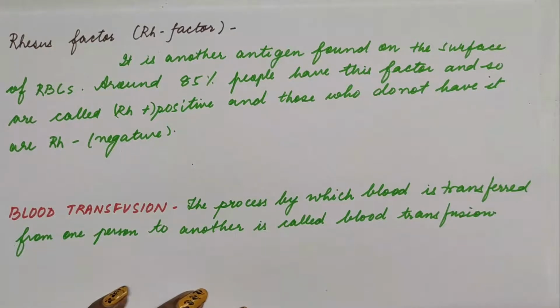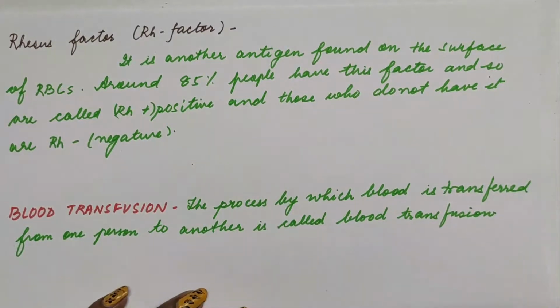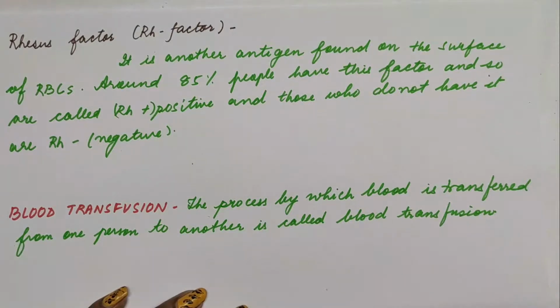Now what happens here is when Rh positive blood is given to an Rh negative person, the recipient will form antibodies against the Rh positive factor. But the first time there will not be much complication after the transfusion, as the Rh antibodies are very short-lived. But in case we give a second transfusion of Rh positive blood after a short period, the recipient's antibody will attack the transfused blood and it can cause problems. Thus, before we do a blood transfusion, we have to be careful that we match the blood group. Even the positive and negative has to be matched.